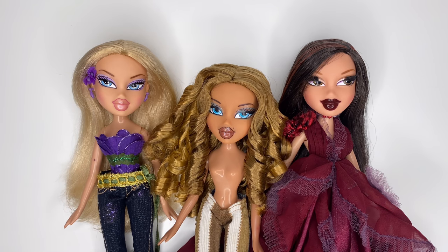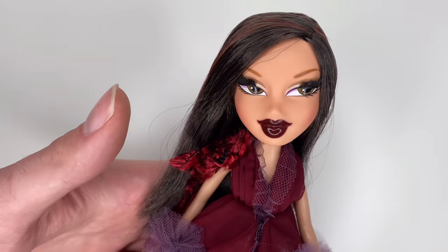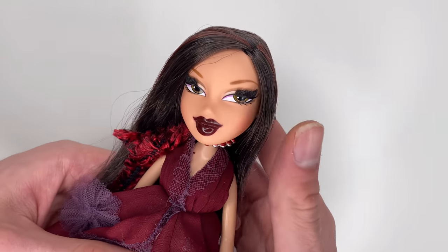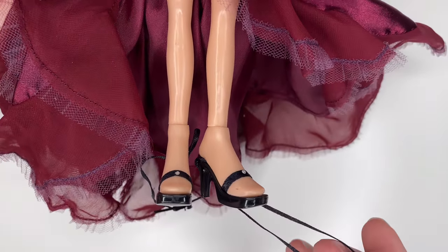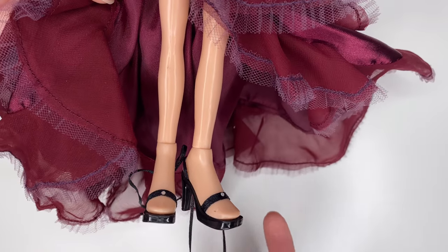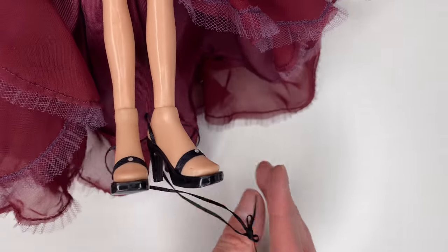They are all done, so I'm going to show them one by one. Katya is probably the easiest one to fix because she has straight hair — I think she turned out really really nice and her outfit does not smell like Sharpie anymore. One thing I could not fix was her little laces; I don't remember how they went back on so she's just dragging her laces behind her — we stan that for her.